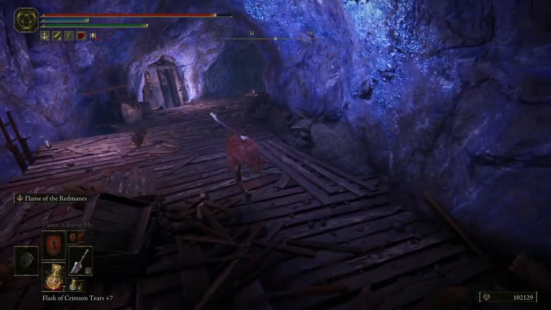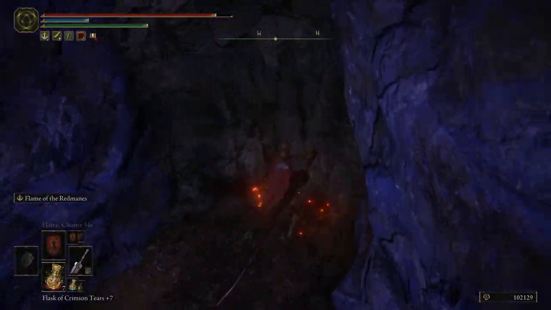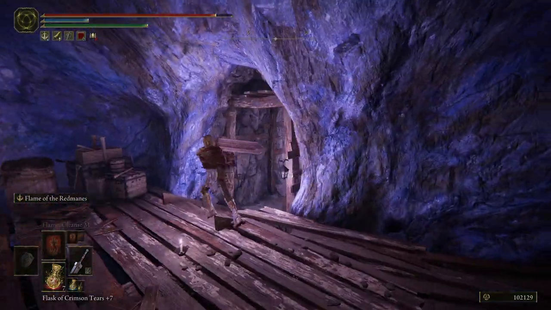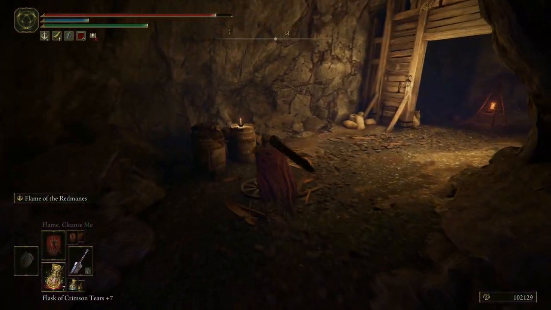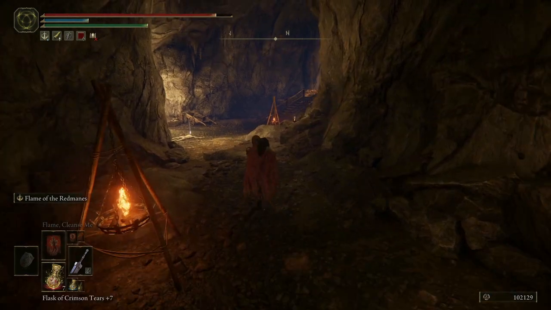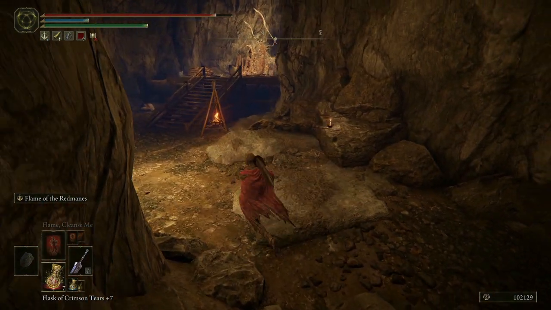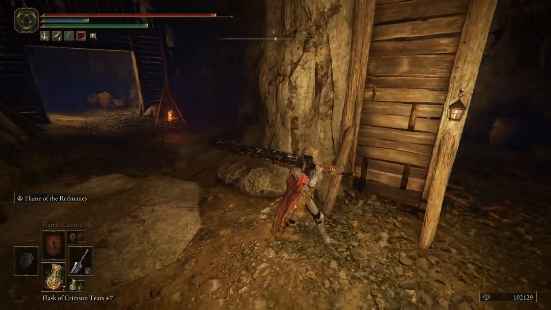Looks like that is it for here. Let's check this for being a fake wall. It's not a fake wall. I feel like I've been cheated. Are we moving into the boss fight area? I feel like we are. Oh, we got multiples up there. I hear something to our left. Yup.